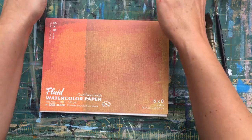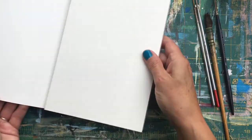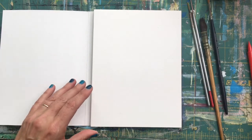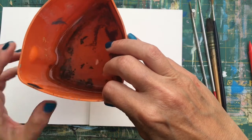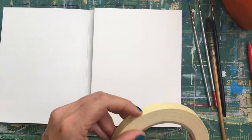So first of all, create yourself a nice tidy space, get comfortable. Make sure there's enough light and that you can hear and see this tutorial easily. Oh, I also have a couple of pots of water. I've got one for cleaning my brushes and one for mixing colour, because you don't want dirty water for mixing colour.